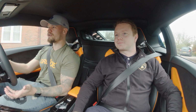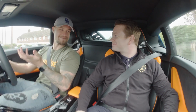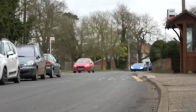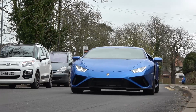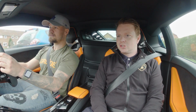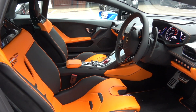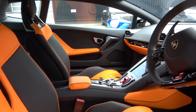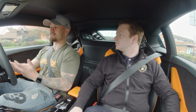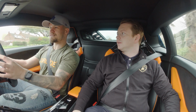I've not seen one of these on the road. I've only seen demonstrators land in the UK. As soon as I saw it, I thought I've got to come and drive it. So here I am, almost a couple of days later. These are the market introduction cars, the first to arrive. And obviously this one is showing us the new sports seat as well. I think that's going to be hugely popular. You're not going to go with the comfort seats, and you're not going to go with the hardcore seats, but you still need something that's going to keep you in your seat when you're going around corners sideways, and comfortable.